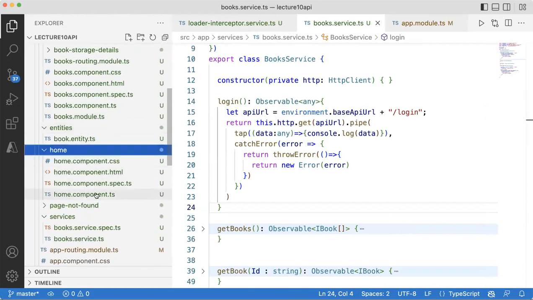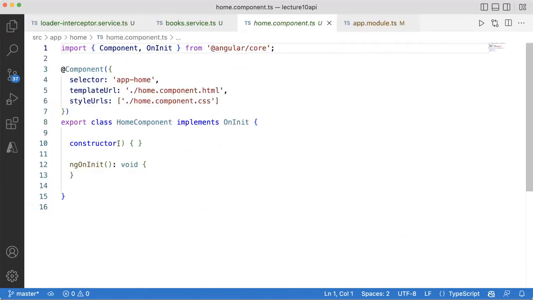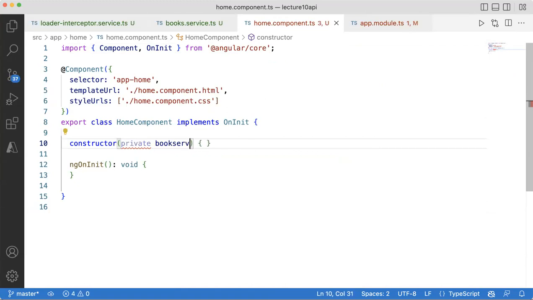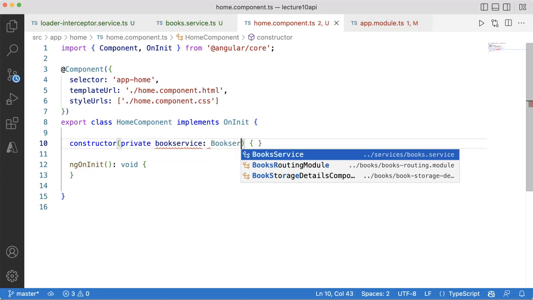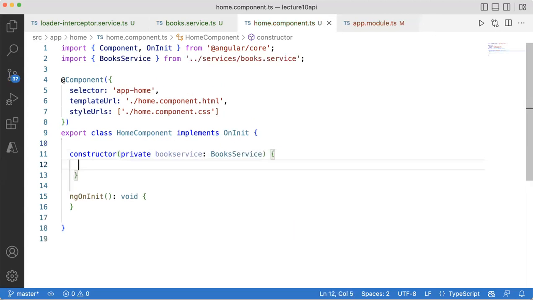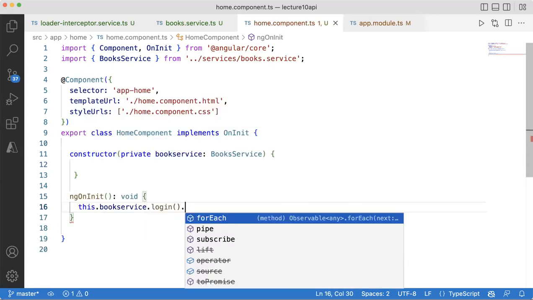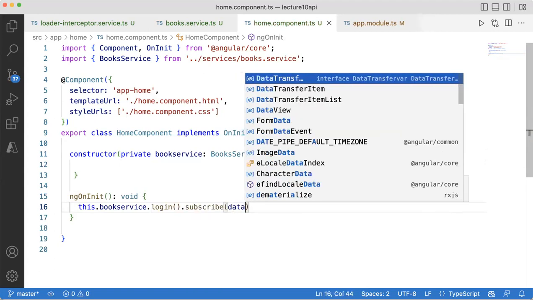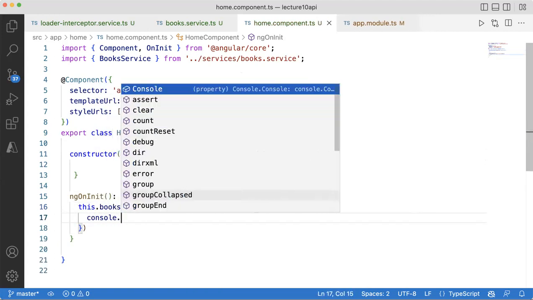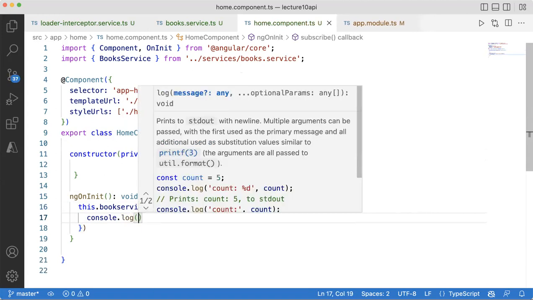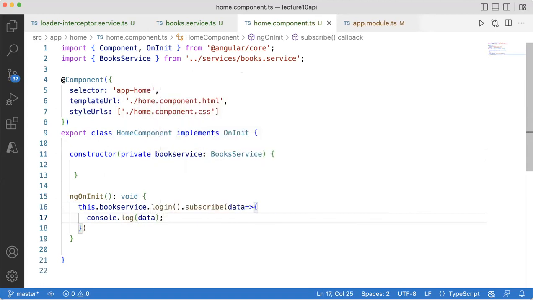So here in the home component.ts, we would say private book service as book service. And then in ngOnInit, this.bookService.login.subscribe. Of course, it would throw an error because we don't have any login endpoint.